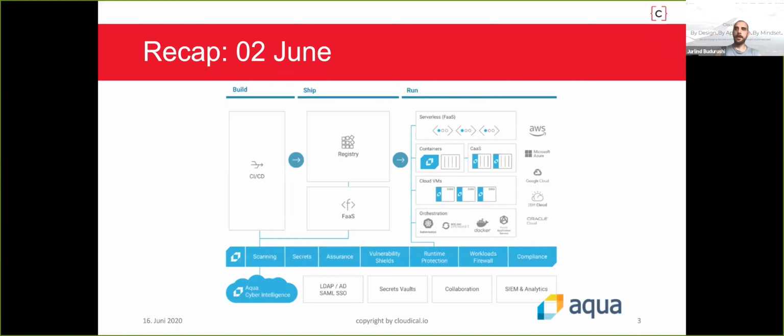Sure. Last time we had the chance to look at the Aqua Security native platform for Kubernetes, which was building on the seminars that we had the weeks before, where we were introducing you to some open source tools.